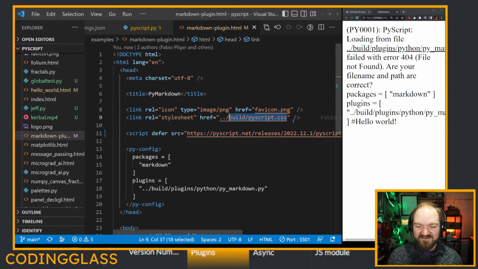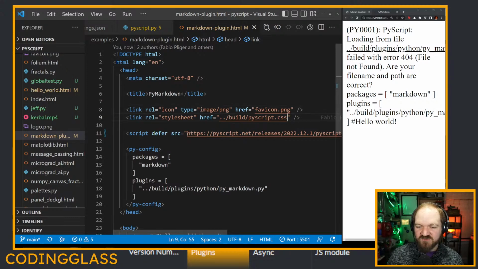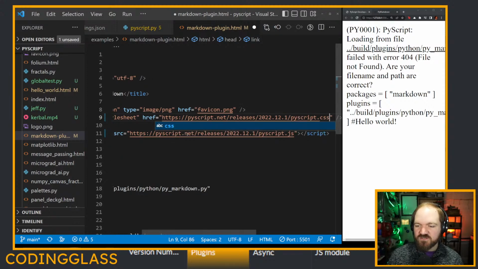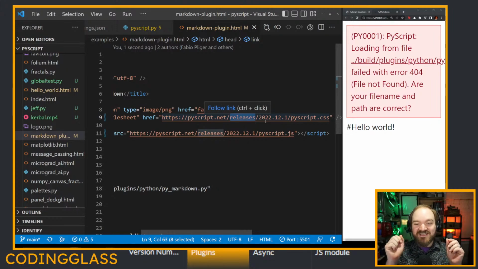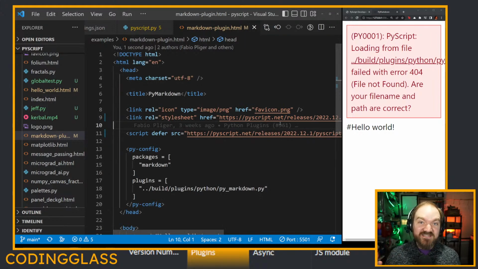The CSS will be fine. Oh, the CSS will not be fine. Hang on, let's fix that. I will take this moment, as I'm copying and pasting, to give a personal opinion, which is that you should not be linking to the, quote, latest release. You should be linking to one of these pinned releases, right? You can link to pyscript.net/latest/pyscript.css, for example, and that's fun for just playing around, but I would highly recommend that you link to one of these named and pinned releases, because if you were linking to latest, on Tuesday morning, we broke your website.